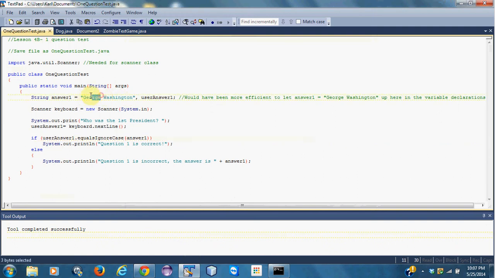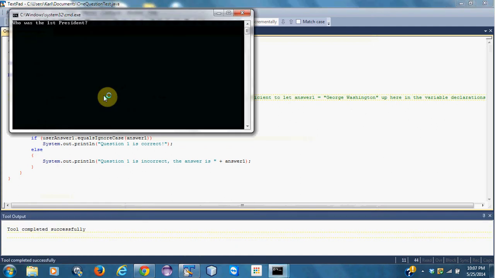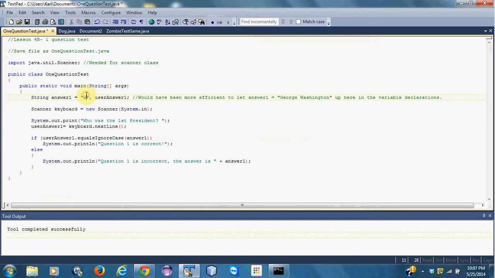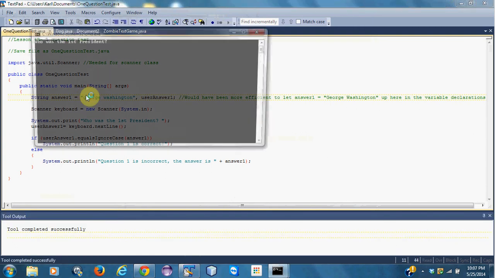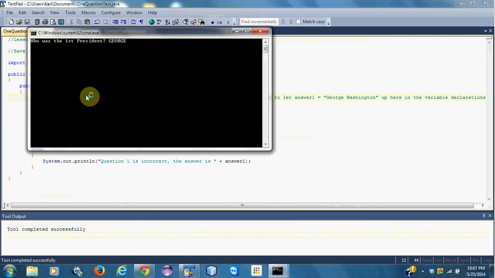So it ignores lowercase and uppercase. We do all uppercase, and type it in all lowercase. It ignores the case, and it still works. If you do all lowercase, and type in all uppercase, it still reads it as the answer.